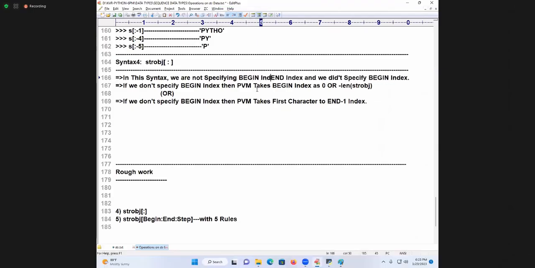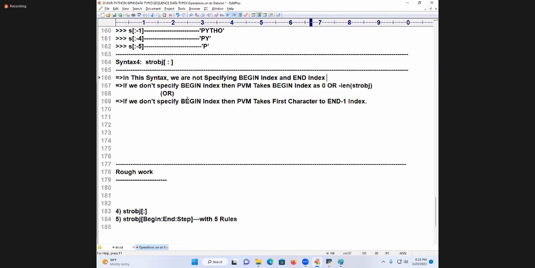Now, syntax number 4 we are entering. Carefully look. You only will tell me, don't take my help here. I did not specify begin, and I did not specify end. I will carry the syntax and you only will tell me what will happen. In this syntax, we are not specifying the begin index and the end index.